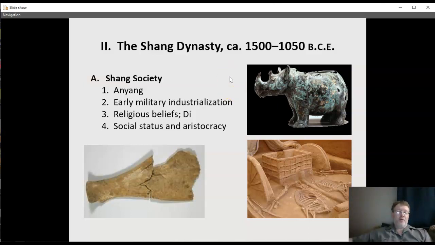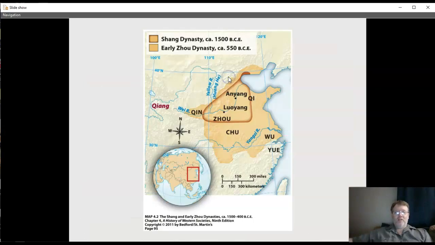So that also means something else about bronze. There wasn't a lot of it. It had to be used sparingly. So it was a very secret technology, I guess. So there's Anyang, Liuyang, the Zhou, the Shen, the Shi, some of these different families, these different societies. So you see here, this is the Shang, and this, the early Zhou dynasties, which we'll talk about in a moment.